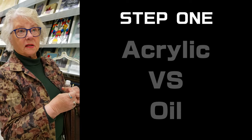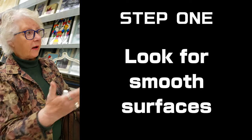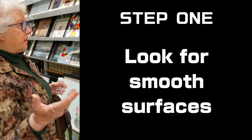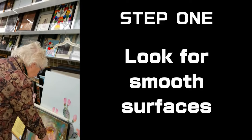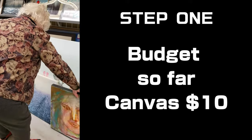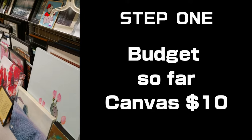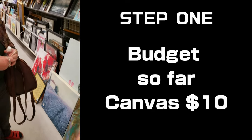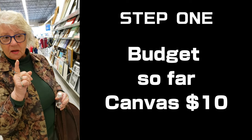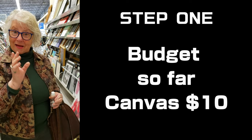You don't want an oil canvas if you're going to paint acrylic, because you can't put acrylic on top of oil. So make sure you find out and get acrylic. Acrylic or photograph is great. There are a lot of photographs out there now because furniture stores use them — they're photographed on canvas and their frames are really good quality. So instead of buying a canvas for $60 or $70, I'm looking at this one here for $13.99 and this one's $10. They're about 24x24 — a nice size at a really good price. So that's the first step: your canvas, spending about $10.